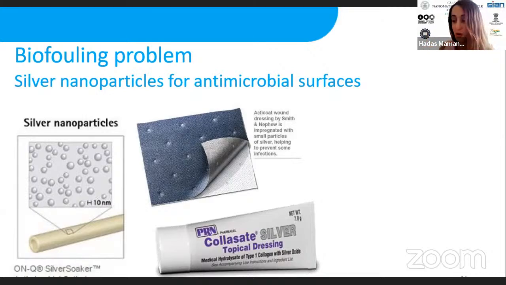So just remember with our cellular phone, once we have the cover on our phone, we want it to be transparent because we want to see what's happening. Similarly, with water treatment processes, sometimes we don't want to have coatings that are not transparent. We need sometimes transparency. So designing high throughput transparent coatings that will also be antimicrobial upon exposure to light is very important.